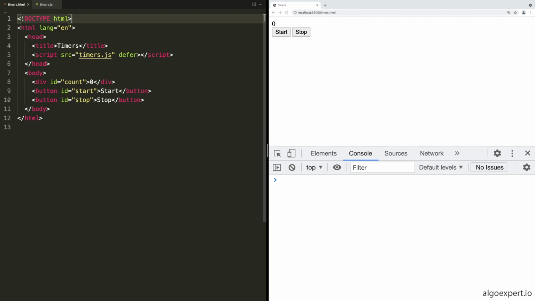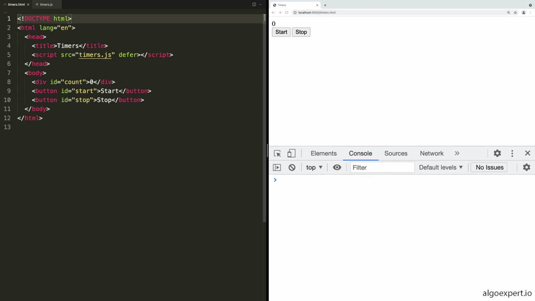In this video, we will be discussing timers, which is a broader category for a few different concepts. First, we have intervals, which allow us to run a callback function repeatedly over some interval, such as every second. We also have timeouts, which allow us to simply delay the execution of a function for some amount of time. And finally, we have animation frames, which allow us to run a callback function right before the browser repaints, so we can run a function for every frame on the screen.